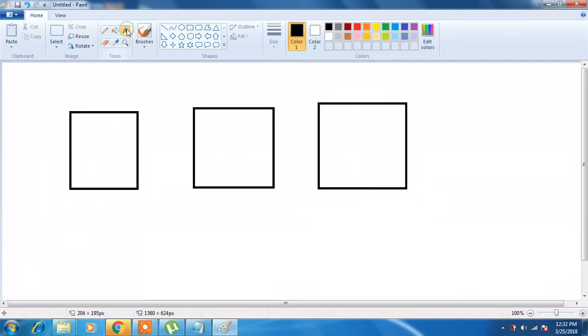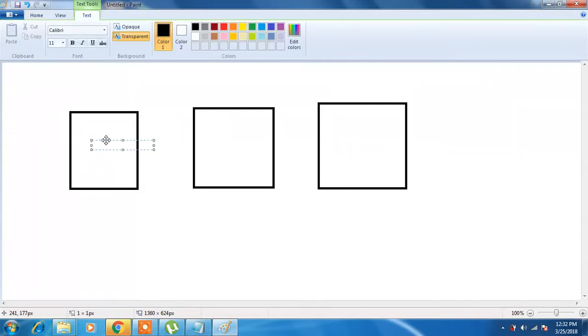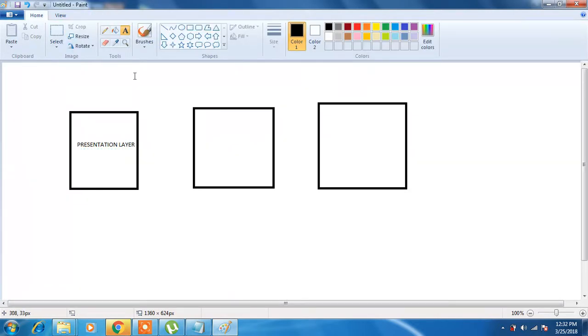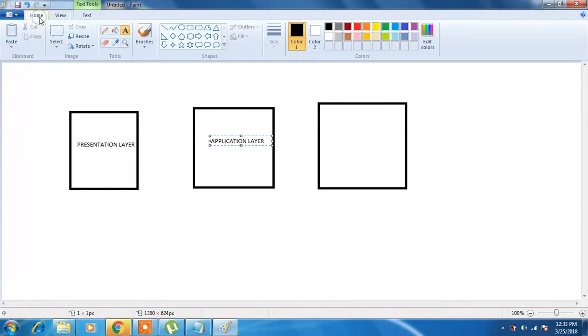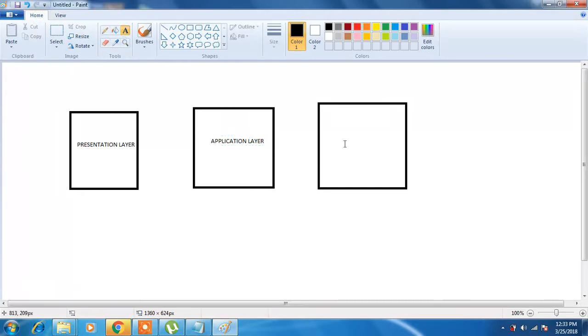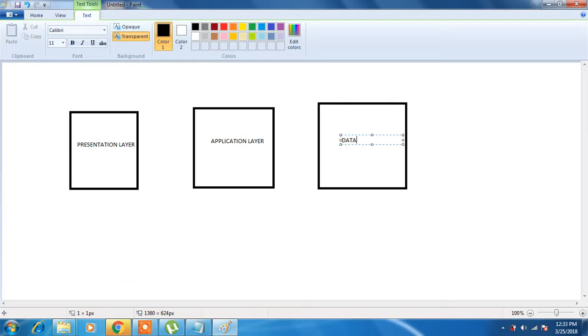Okay, now I would rather name them. This is presentation layer. Now this is application layer, and this is database layer.